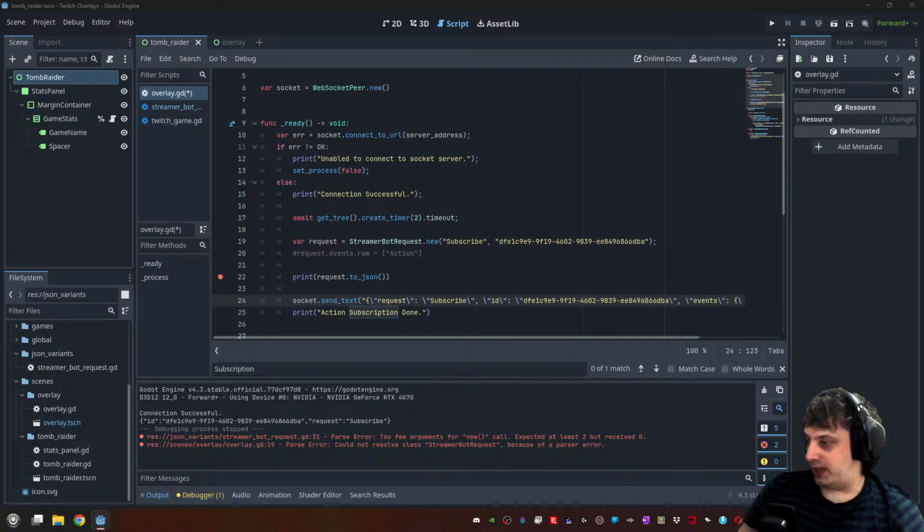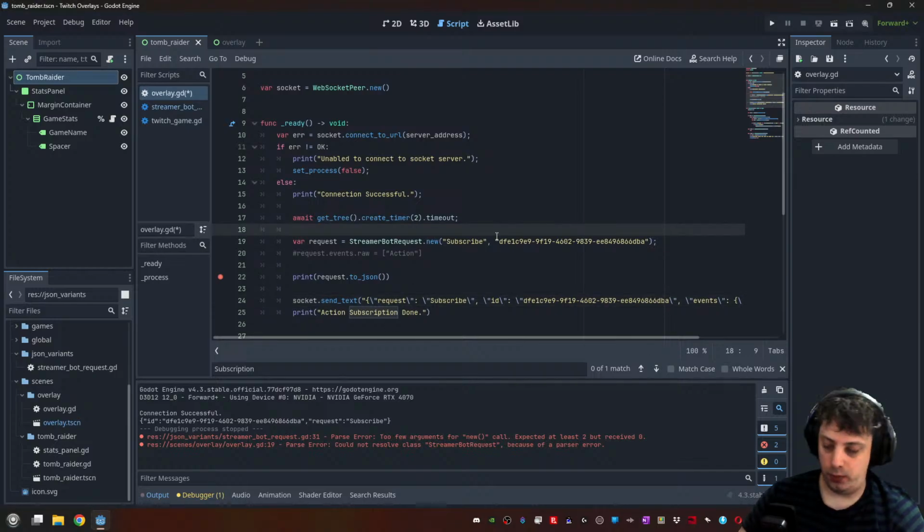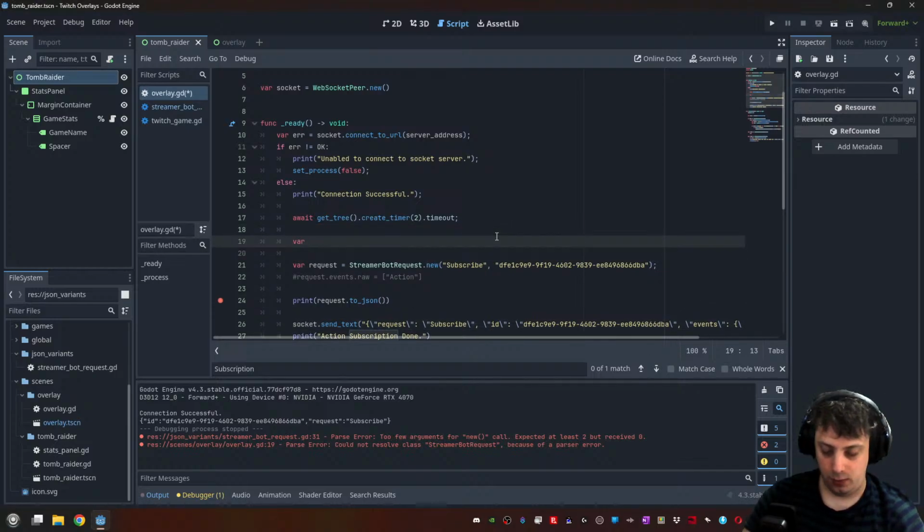Yeah, so compositor isn't dictionary. So we could do an array of strings.